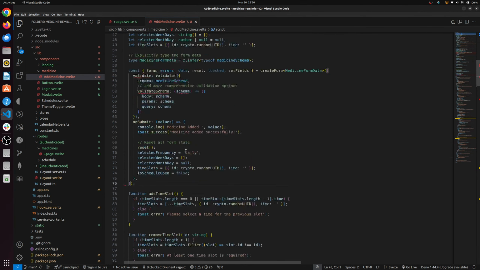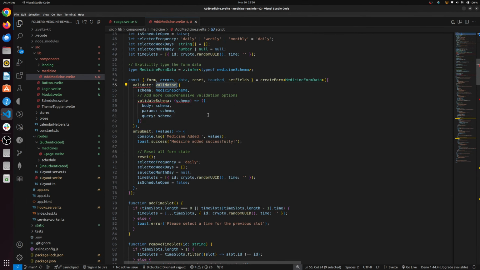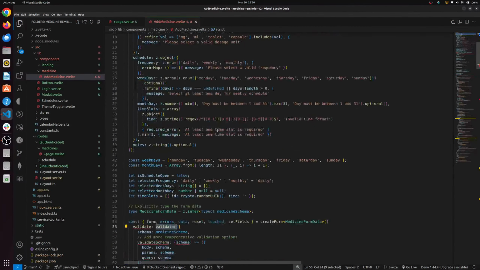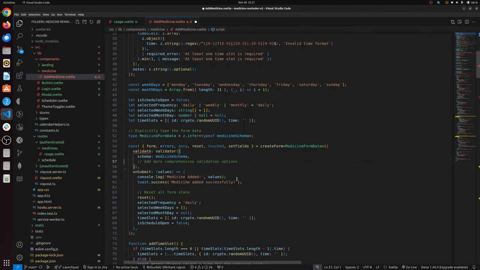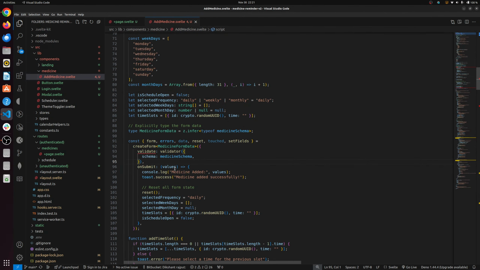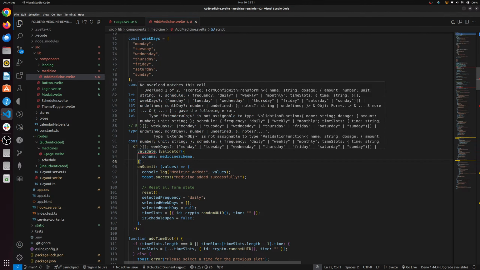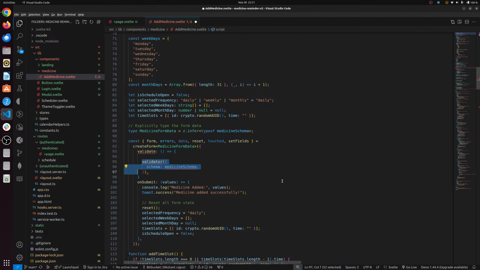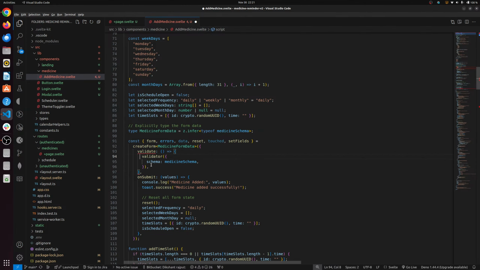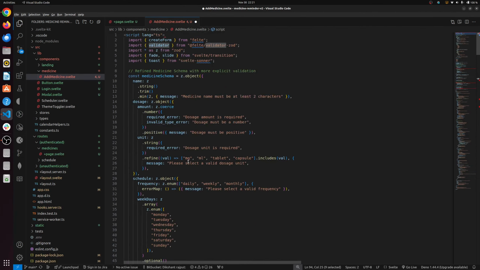Let's get this thing removed. In validate, the validator is called, the schema is passed, and why do we need this? I guess validate is a function, a method. The validator is coming from Felte Zod.